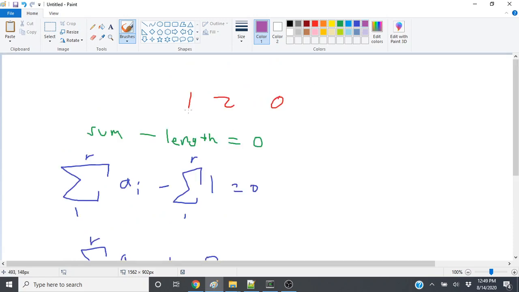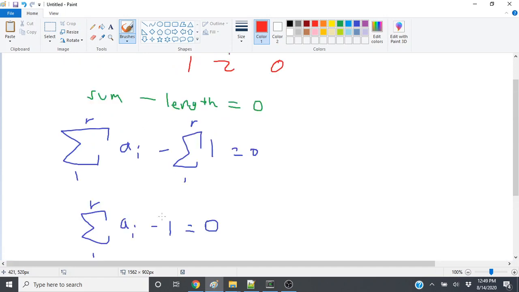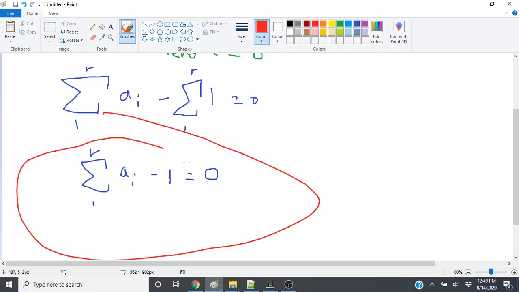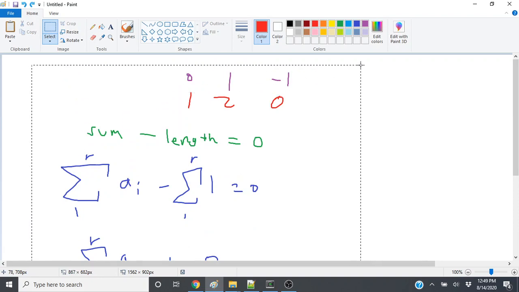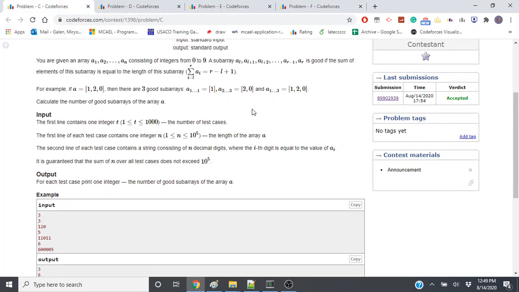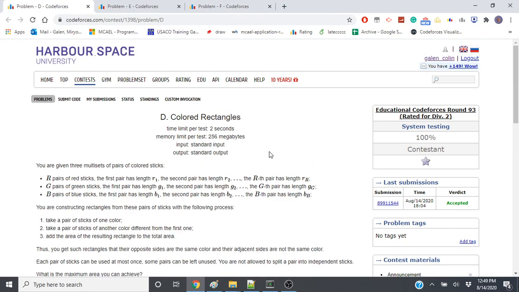So if we subtract 1 from every element in the array, then we're just asking for the number of subarrays that sum to 0. And we've already solved that problem, so that's it. We're done. This is our condition. Yeah, that's C. And what I did was ugly. I don't really want to explain it since I actually don't know how to explain it. It's always a messy type of implementation, so we're just going to stick with this since that's a very simple problem.